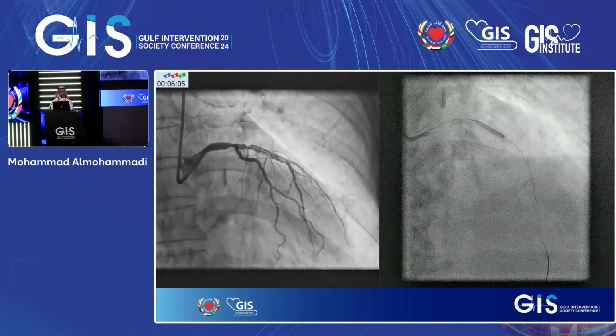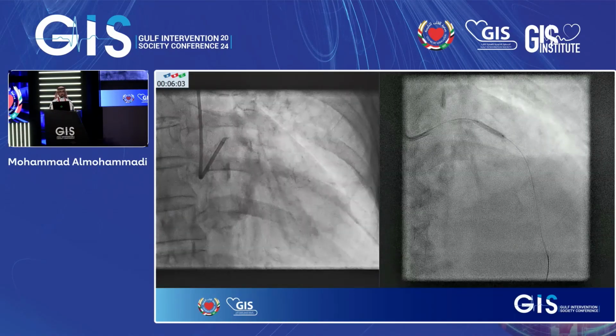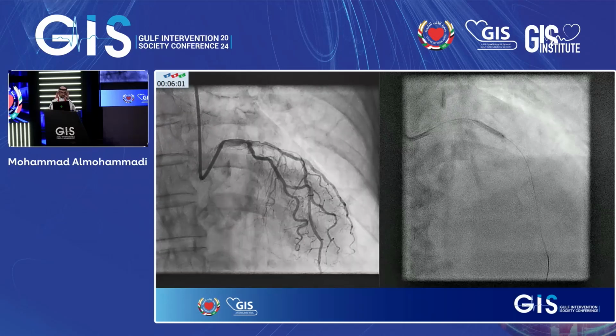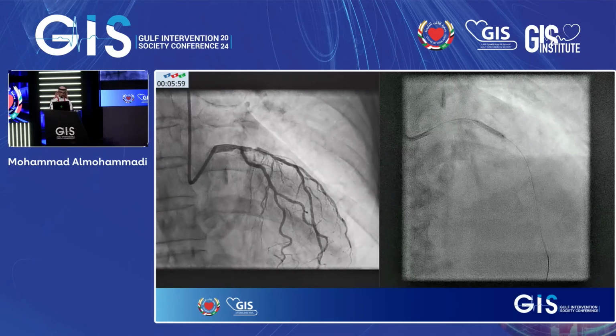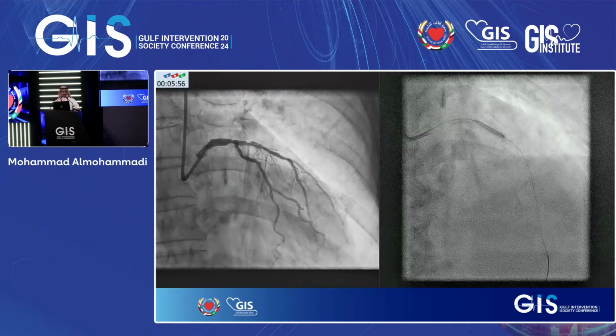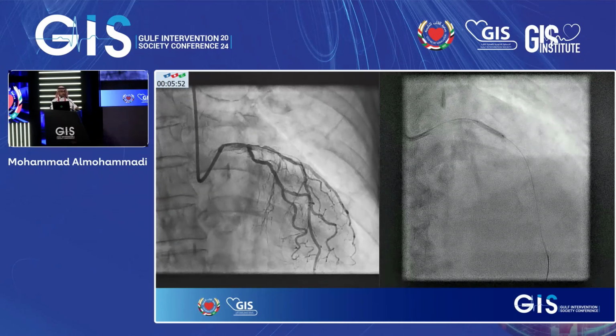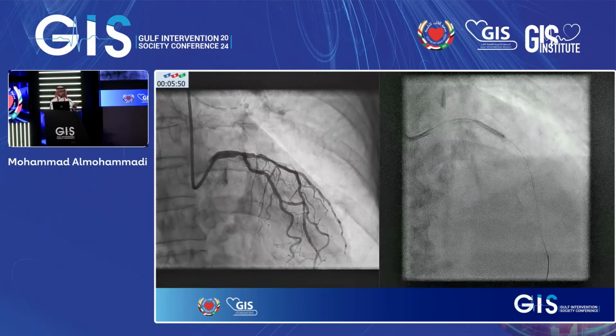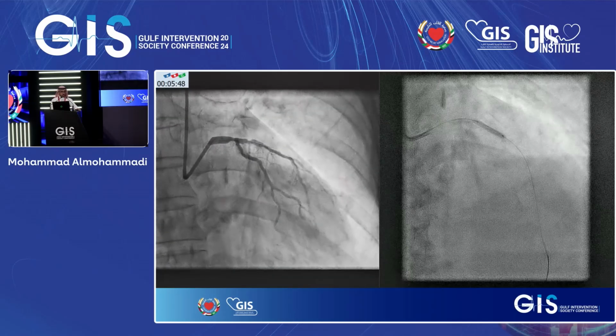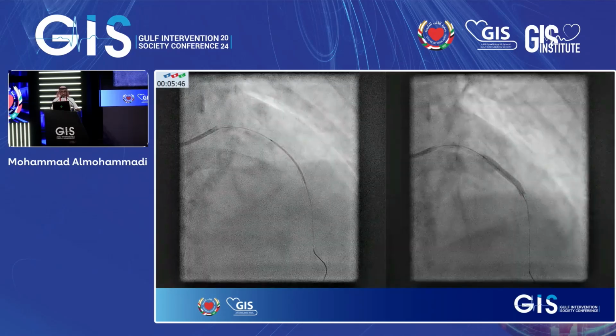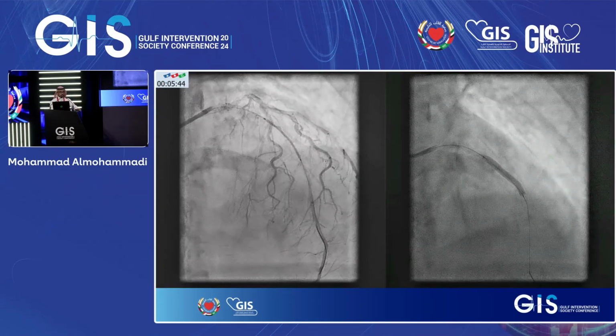So he did balloon expansion. This is after injecting with a guide. We see the lesion better here. Unfortunately, usually in these lesions, there is some bias in terms of the balloon expansion. It can give you a good balloon expansion, but then if you go to the orthogonal view, you see that the balloon is not expanded. So he delivered the first stent in the mid to proximal LAD, and that went very fine.